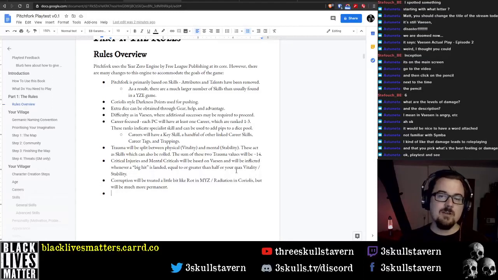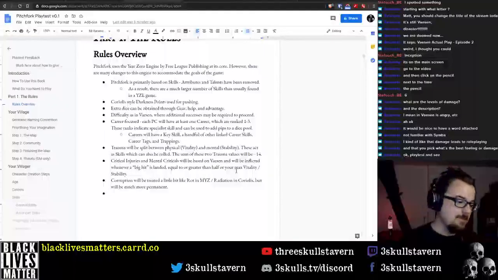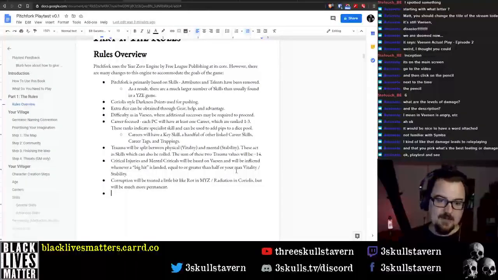It's going to be harder for you to stay in combat, because if you keep taking damage, the enemies are going to be going before you more often than not, because you're going to have fewer dice to roll for vitality. So this is something I'm really quite excited about, linking these together.